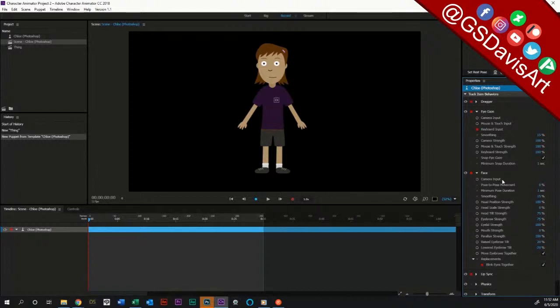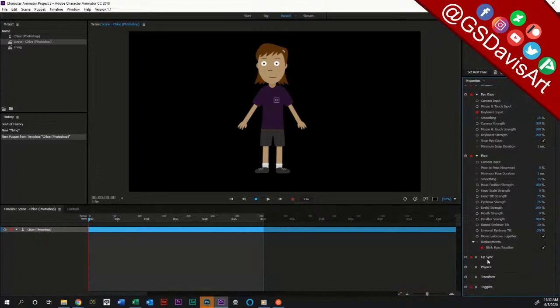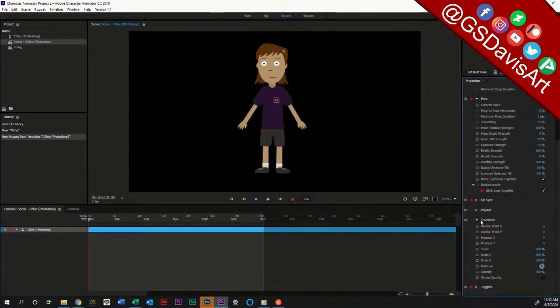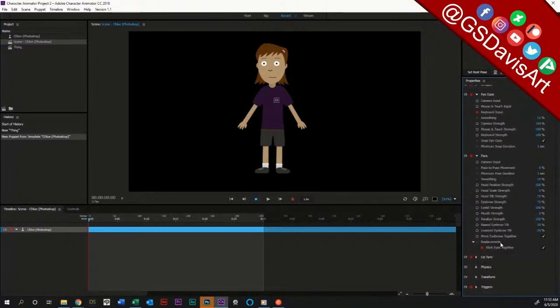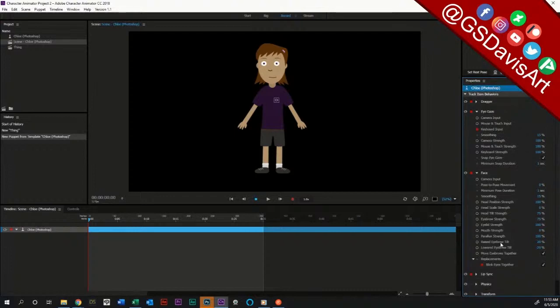If it's not that, so these are all controls for, okay, we don't need to change that. Okay, camera input, camera strength. We don't need any of these things to tell me these things. It'll understand what's going on.